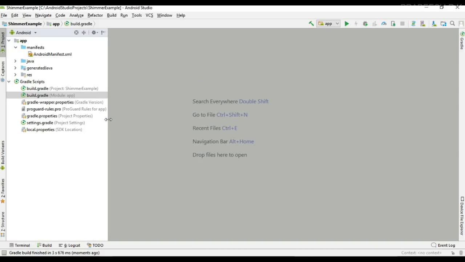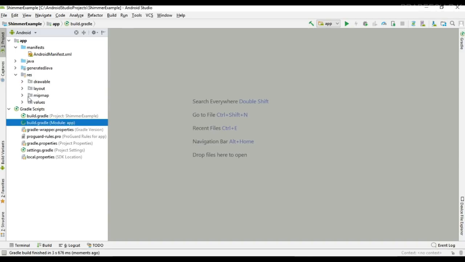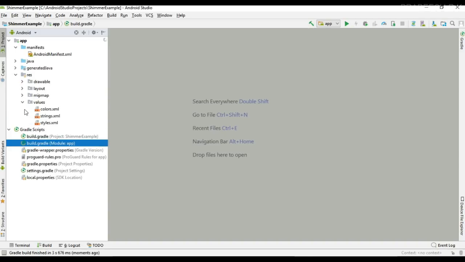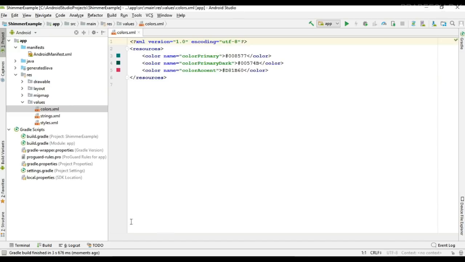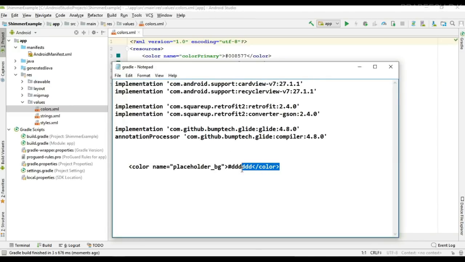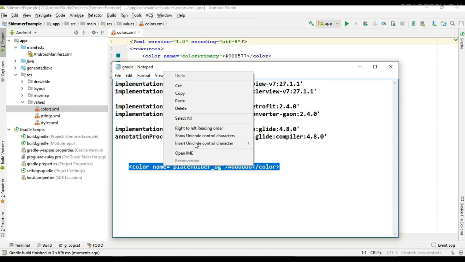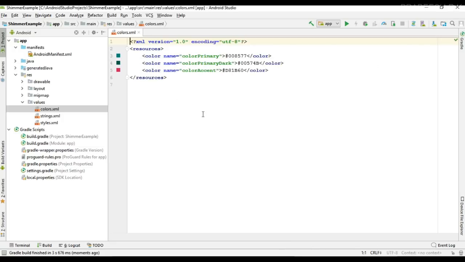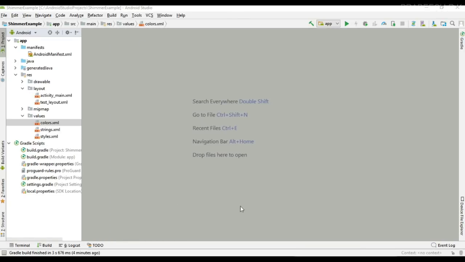Now I'm going to add a placeholder background color resource. So open colors.xml, and this is the color for the placeholder background. Okay, so now we can create the placeholder layout.